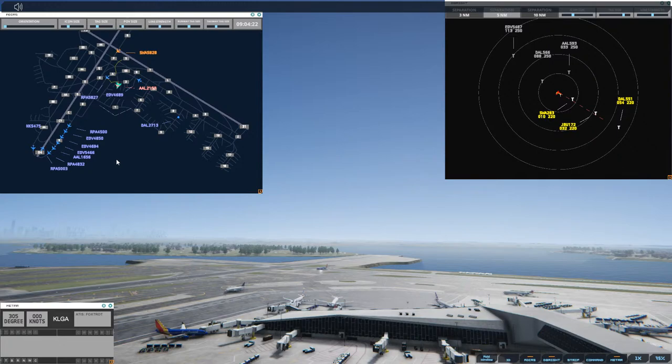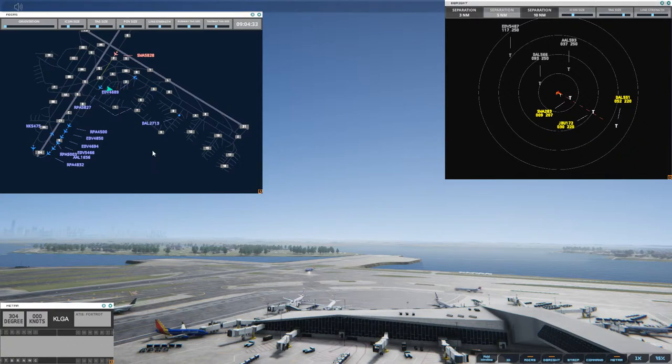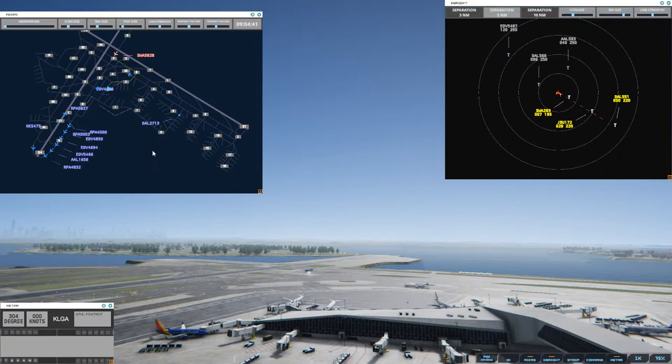Brickyard 5003. Brickyard 4832, runway 04, line up and wait. Runway 04, line up and wait. Brickyard 4832. Southwest 5828, taxi to terminal via Papa, 3. There you go, son. Taxi to terminal via Papa, 3. Southwest 5828.